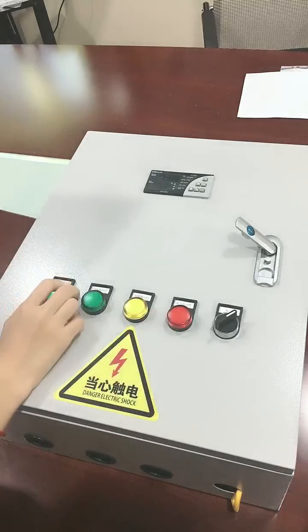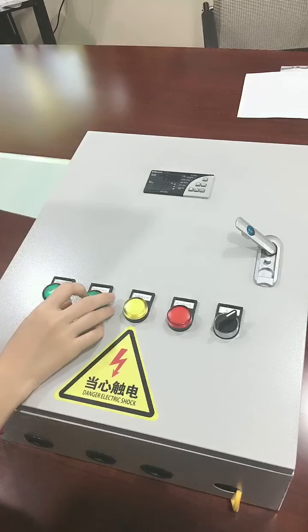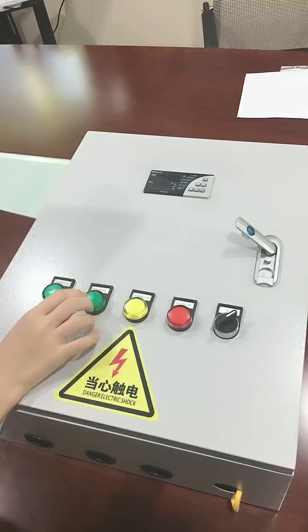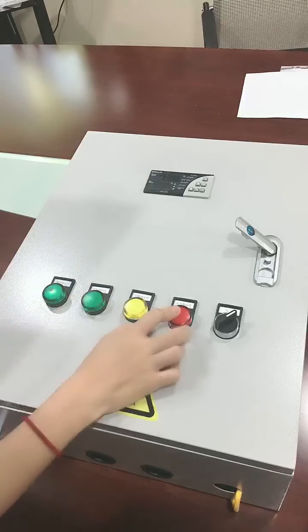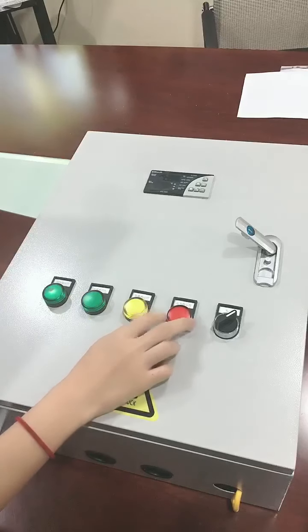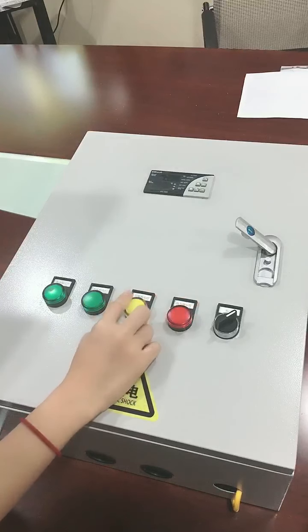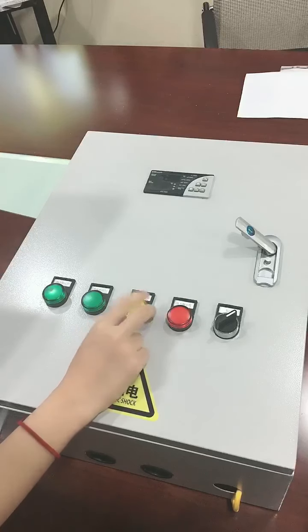When the coral starts, the work indicator will show the compressor working, and the cool fan indicator will show the evaporator working status, and the pressure indicator will also work. When the coral starts defrost, the defrost indicator will light, and the pressure indicator may also light in some status normally.